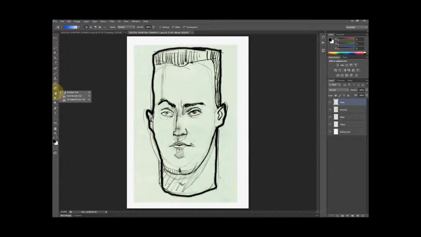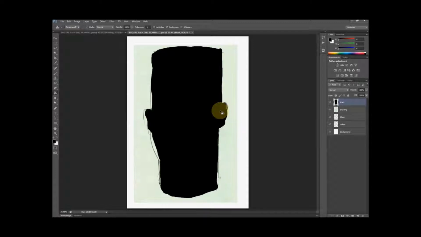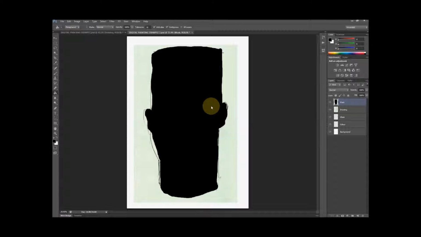Now if we select the paint bucket, we can fill that drawing. Now you'll probably find it leaves a line around the edge. If you click again a second time, it will fill that. Now, like I said, it's not ideal. What I would probably do, rather than filling it again, is, if I had more time, go over this line with the brush. But anyway, just for the sake of time, I'm just going to refill it. You notice when I refill it, it widens the line a bit, which isn't as precise as I would normally like. But anyway, okay, so we've created our mask.